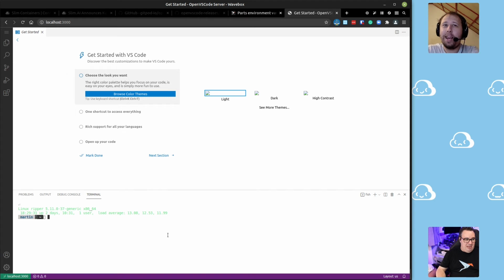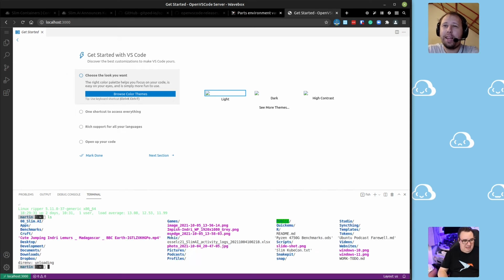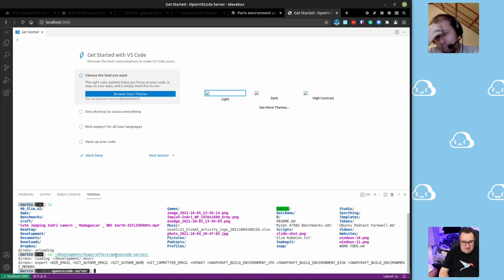New terminal, and hey, check it out. So it's not all doom and gloom. We actually have a thing. So technically, we can go for a little bit of inception. This has been a theme of the day for me. We can go to Openvscode server.